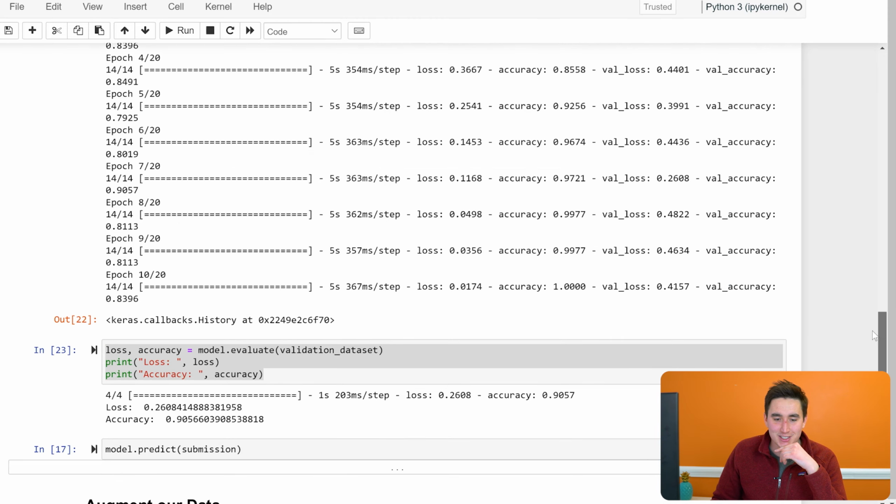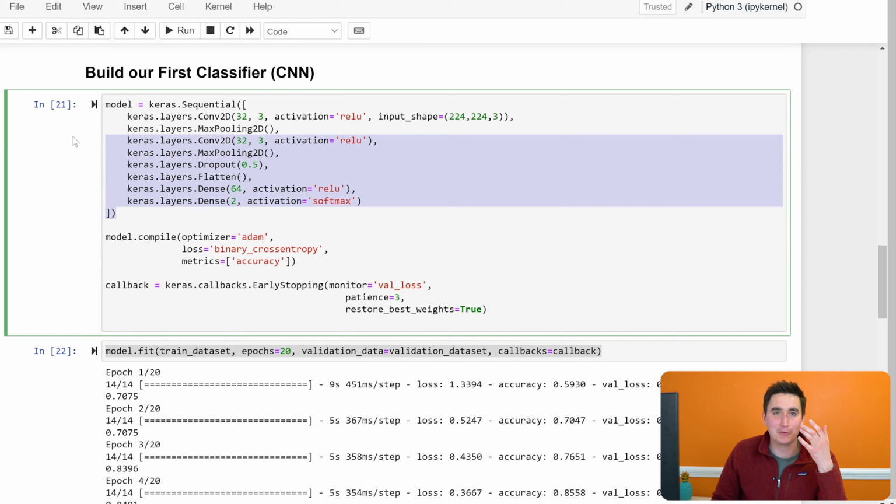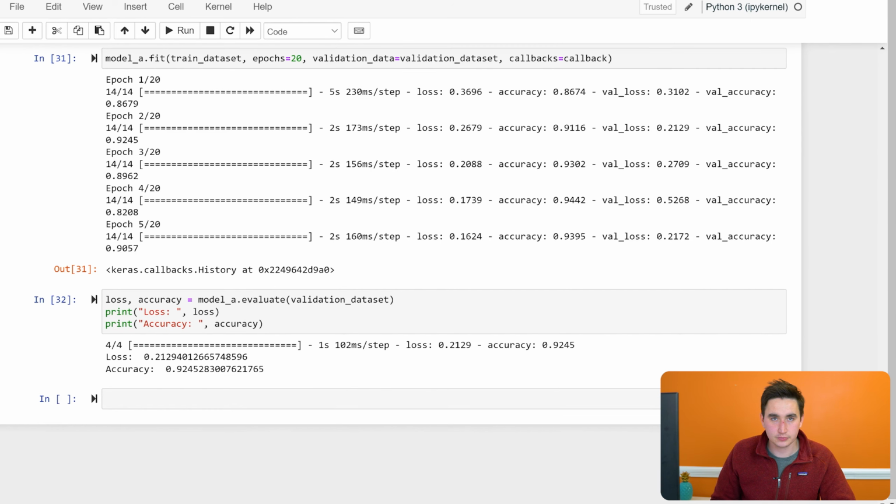But I think the biggest thing is that the first model we even plugged in here got the best performance. So how can we figure out what the architecture should look like in our model? And we can do that with what's known as Keras Tuner. I showed this in the previous real world example that I've done of CNNs, but we'll do it again in this video. So let's go ahead and do that.